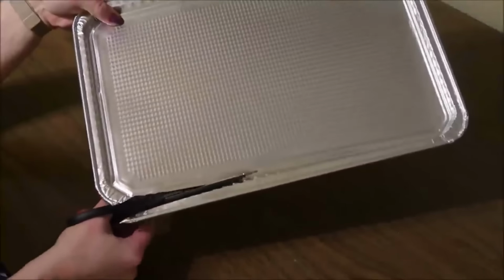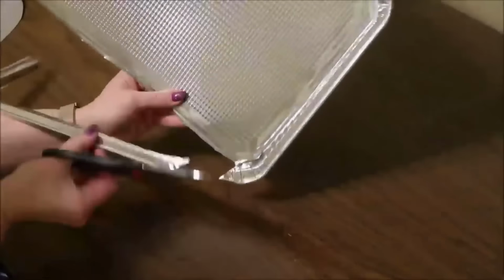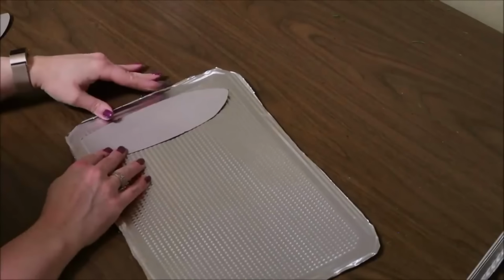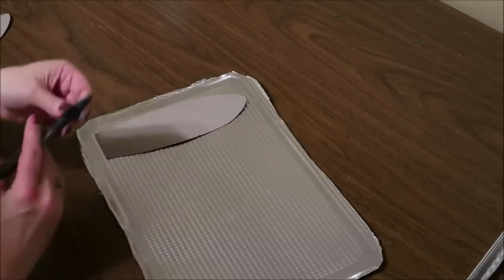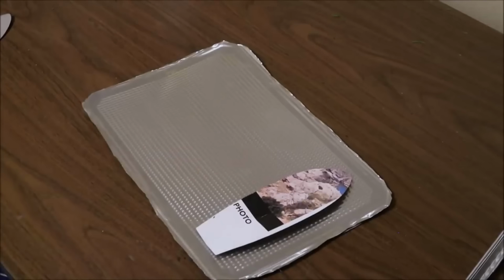The first step is to cut off the outside edge all the way around the trays. When you're cutting these trays, you need to be really careful because it can be sharp. But one reason I chose to do it with this instead of buying actual tin is because I hate working with tin and tin snips, and you have to wear gloves, and it's just really sharp and hard to manipulate. So I wanted something that was a lot easier to work with. I chose these because you can cut them with scissors, you don't have to wear gloves, and it's a lot safer.